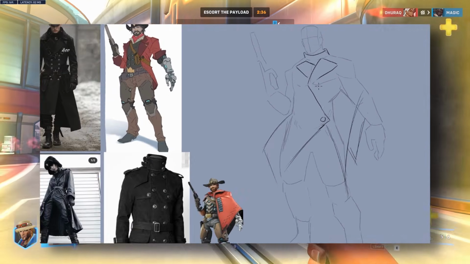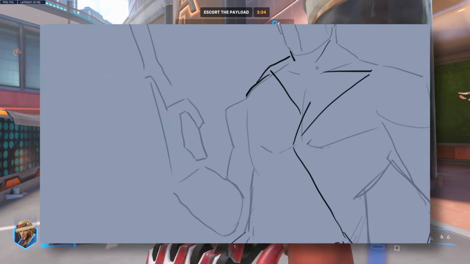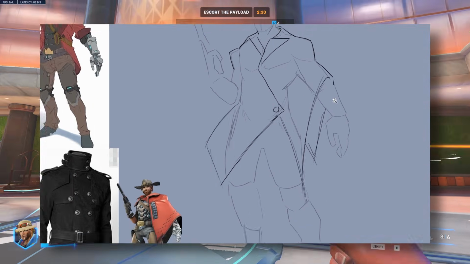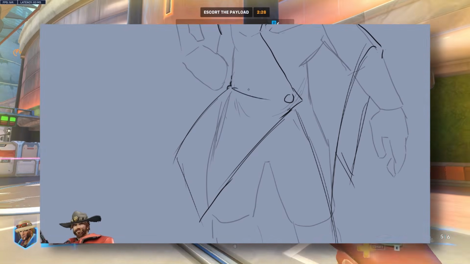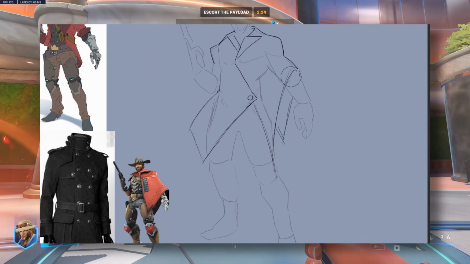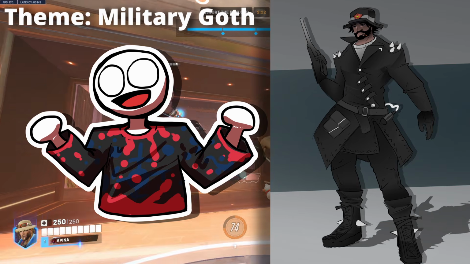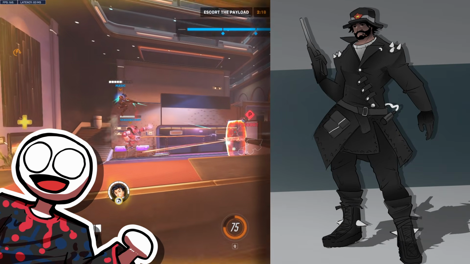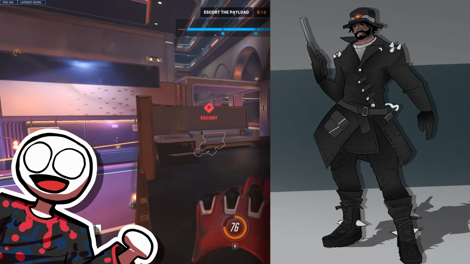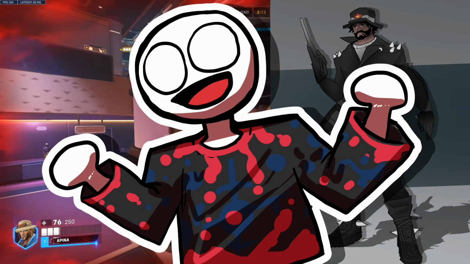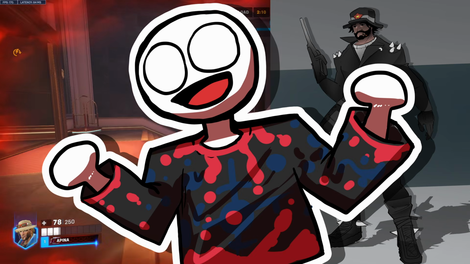I tried other colors, but anything other than black just made me feel like I'm not being faithful to the theme, since every reference photo I could find had only black and a little bit of white, so I stuck with that. Also, this was the first drawing I had done in a while, so I had to warm up at the same time while I was making the skin. And now that I see the final results, the time I spent making these skins was not spent on nothing. Compared to the later skins, this is kinda bad honestly, but you can be the judge of that when we get there. All I'm gonna say is that the drawings get a lot better later.